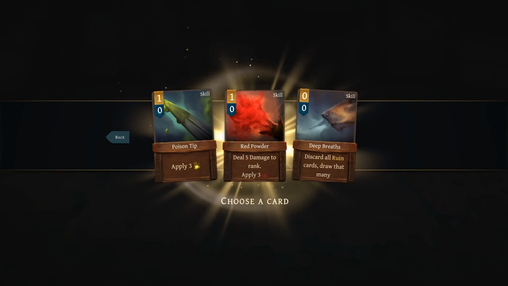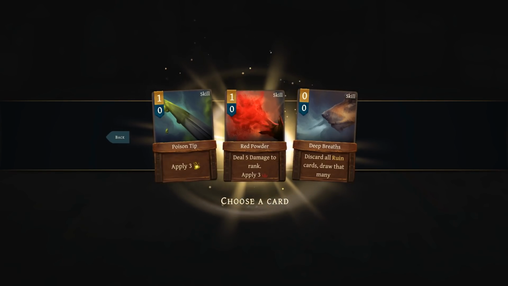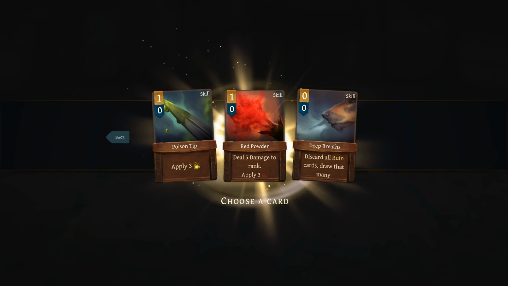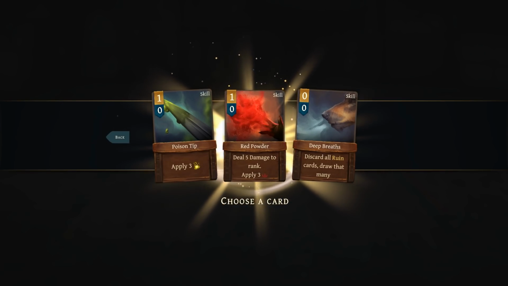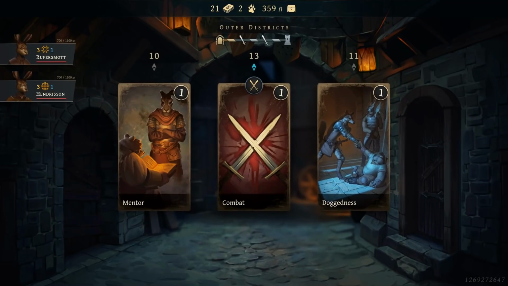As weird as it is, I'm between red powder and nothing, only because I want to try to stay true to the concept of the deck. I say skip it. Oh, that makes me sad. Red powder is so good.